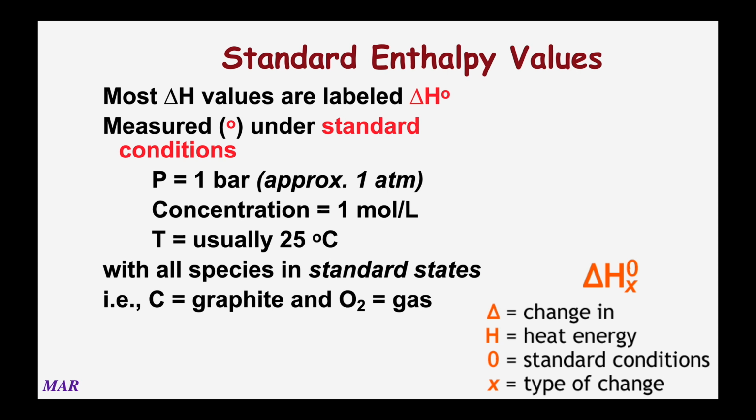So oxygen's normal state is a gas. That's what you're breathing in right now. You can have, for example, liquid oxygen, but that's really weird. You can also have ozone, which would kill us, so there's not a lot of that around. Standard states just means the most common. So for carbon, that would be graphite, not diamond. Darn it, diamonds are more expensive, obviously more rare and stuff like that. So if you see a little 0, it just means standard conditions.